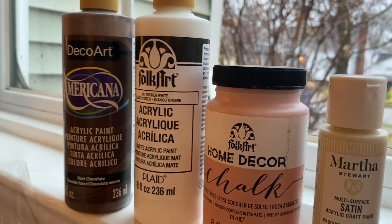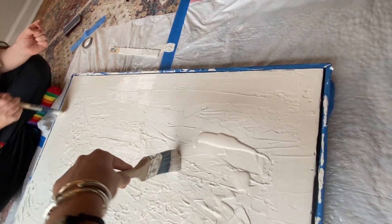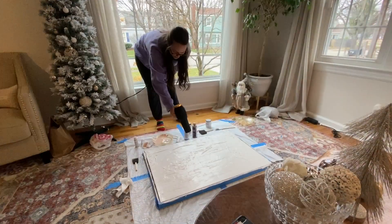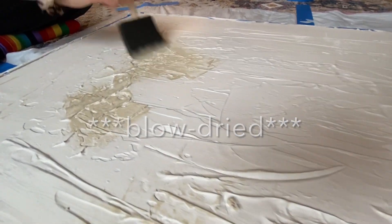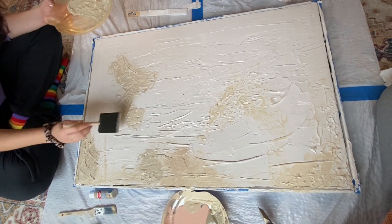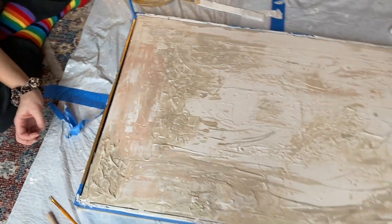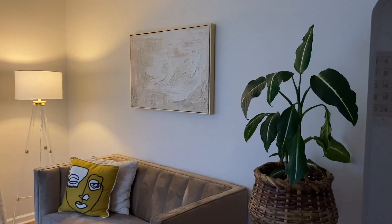Here are the colors I chose — just really earthy tones that matched the rug in my room. First we started with putting down this creamy white color called Origami White. We added that in — it's the same color as my walls in that room. We blow-dried it really quick so we could get right to painting. We didn't have any real plan; we looked at some inspiration on Pinterest, then added in those taupey brown colors and some pink even. Then we peeled off the blue tape to reveal this final product — I love love love that gold frame.